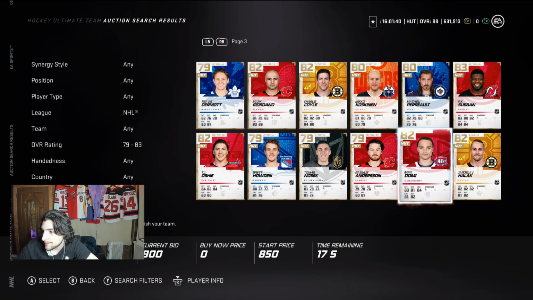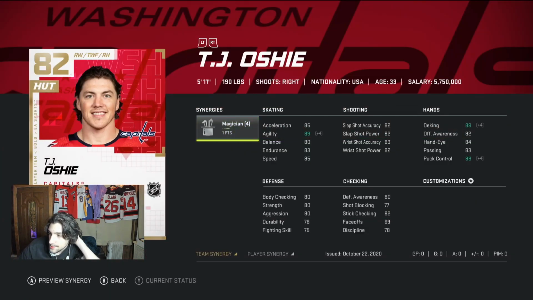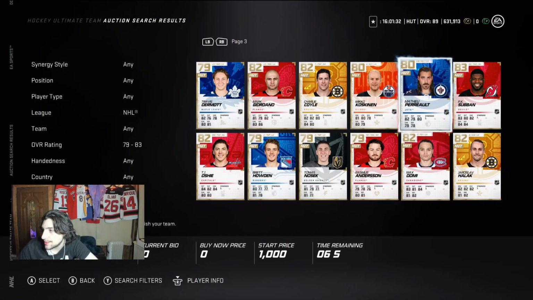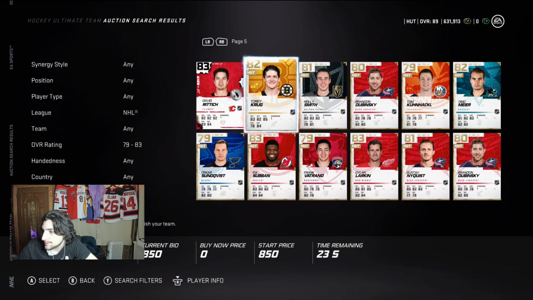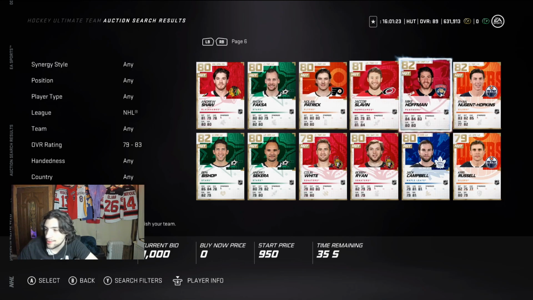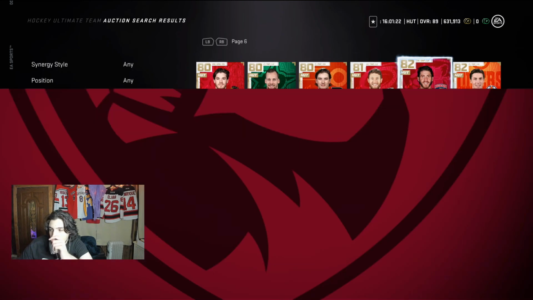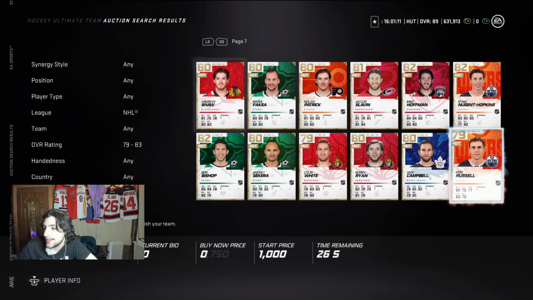Alright, who else we got quickly maybe? Oshie isn't bad. Oshie's got solid speed, 85 speed. I like his card. Oshie's always pretty good in game. Again, my biggest thing for all of you is always just to focus on speed. Hoffman's a good one as well because his shot's pretty solid. He's got 85 speed. No, Hoffman's a good one, actually. I definitely like Hoffman, for sure. Hoffman's very good, so definitely recommend Hoffman.